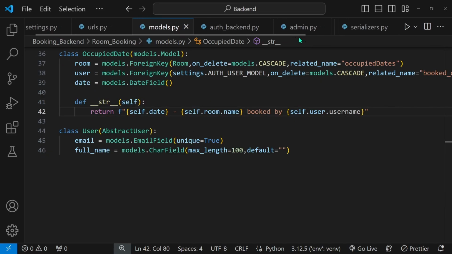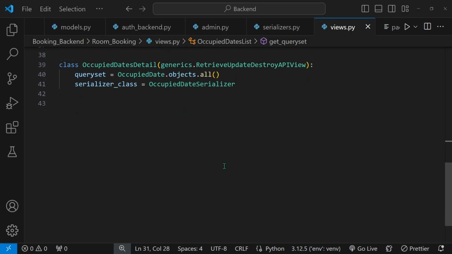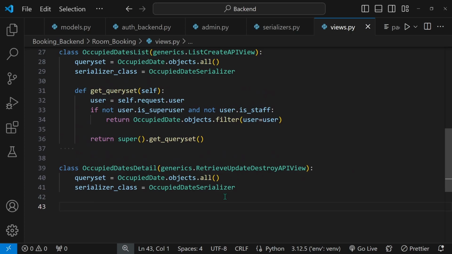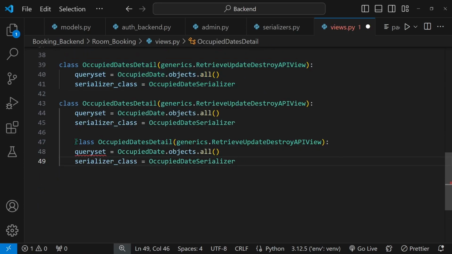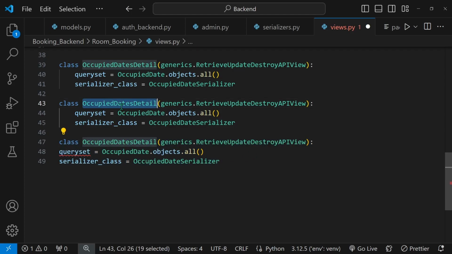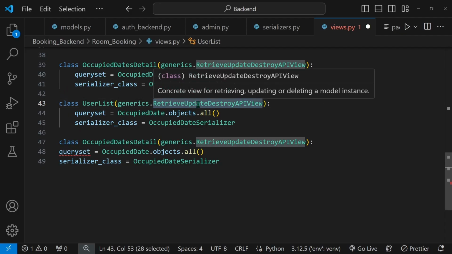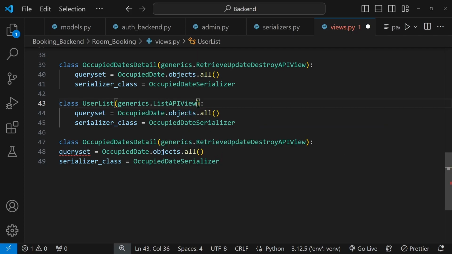And now I come back to our APIs, which is our views, and maybe we should provide a detail and a user list as well. It's going to be fairly similar to what we have over here. So I copy this down 2 times. And it will be called the user list. And it's not going with the retrieve, update, destroy API, but instead the list create API view. Or sorry, not even the list create, it will be the list API view, because I wouldn't want to be able to create just by someone sending post requests to this API.